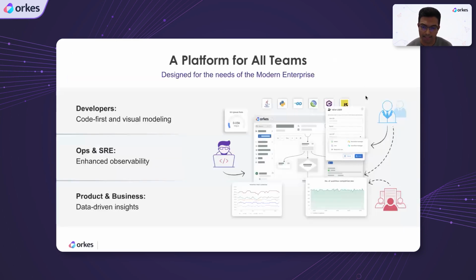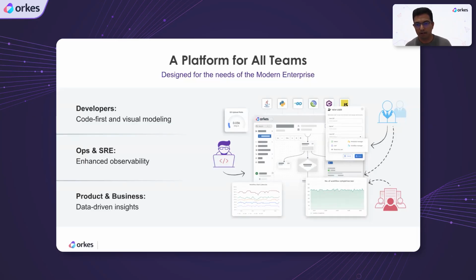So what you really need at the end of the day is a unified application platform that empowers every team in the development lifecycle, right? Whether it's developers or engineers looking for a code-first or a visual modeling option for building out your workflows, we give the option to the enterprise. So you can take a code-first approach, or you can use our visual workflow builder to build everything end to end and observe everything end to end for your core business applications.